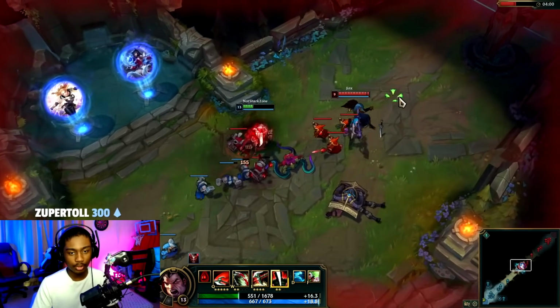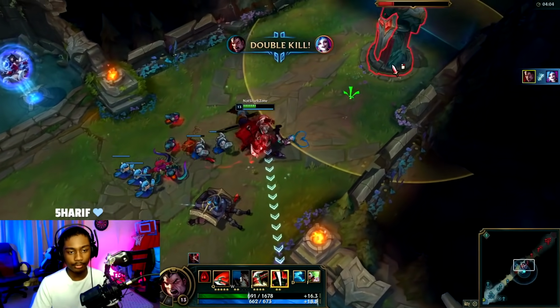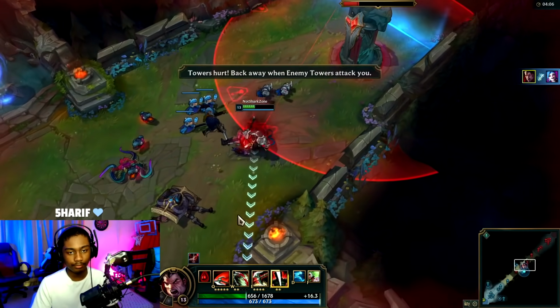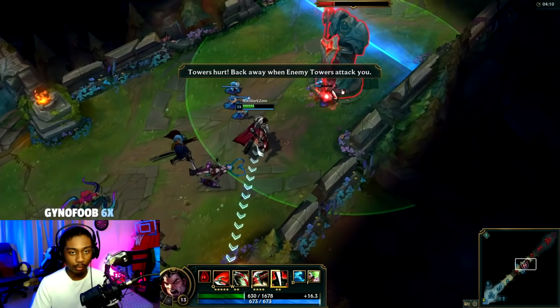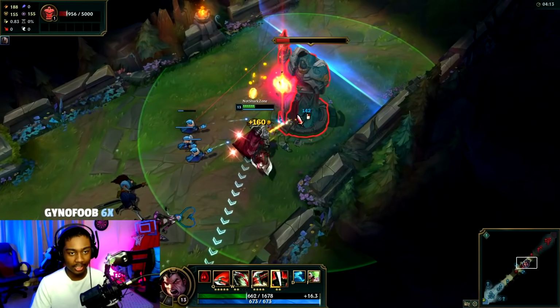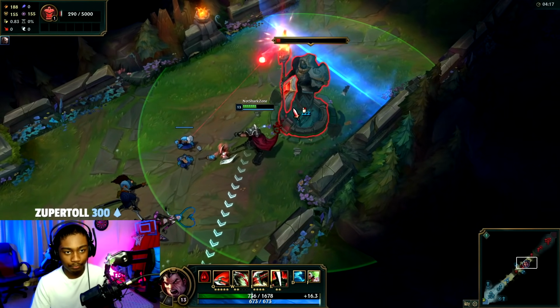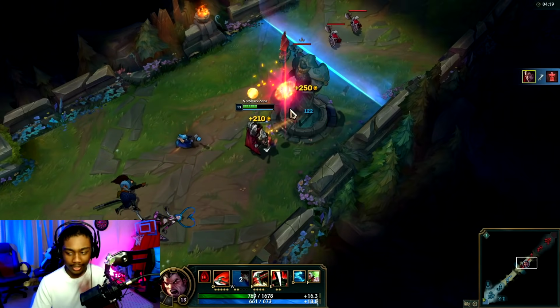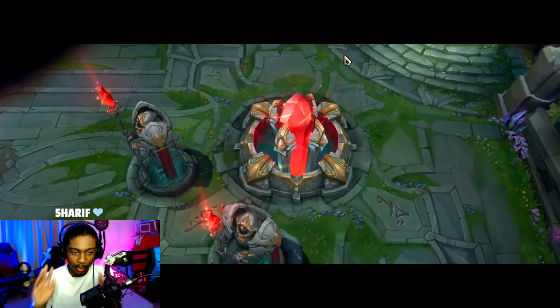Alright, so they give you notes on exactly what to do. Like if you're getting hit by a tower, they'll tell you to back away from the tower. The only reason you should be under tower is if minions are tanking it, by the way. If you just go straight under a tower, you're going to see this ring for now. The tower will focus you and kill you in like 3 shots. So be careful about going under towers when you don't have minions.